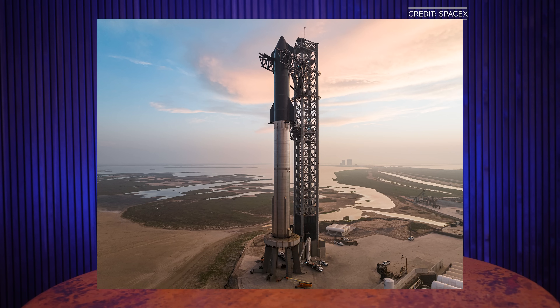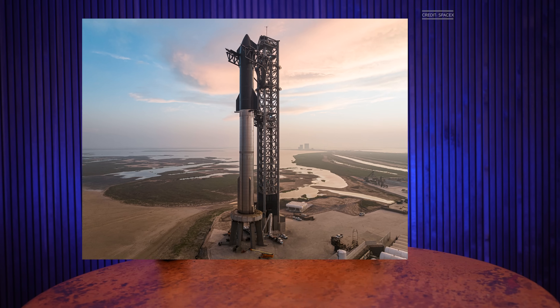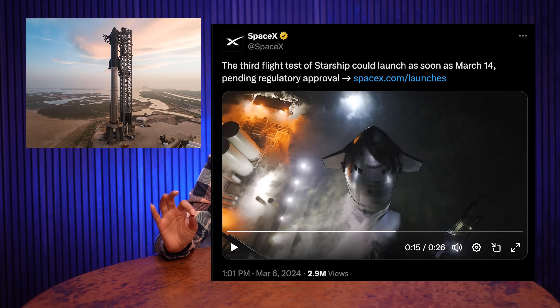In rocket news, we have a launch date for SpaceX's next Starship test. Last week I discussed how the FAA had closed its investigation into the Starship launch on November 18th — that was the second test launch of this mega rocket. Now SpaceX has announced that their third attempt will be the morning of March 14th. They will live stream that attempt on their website. The last flight terminated soon after the first stage separation, so the goal for this is to accomplish the full test, including the splashdown of Starship in the Indian Ocean instead of the Pacific Ocean, as was the intention on previous tests, according to SpaceX's website.